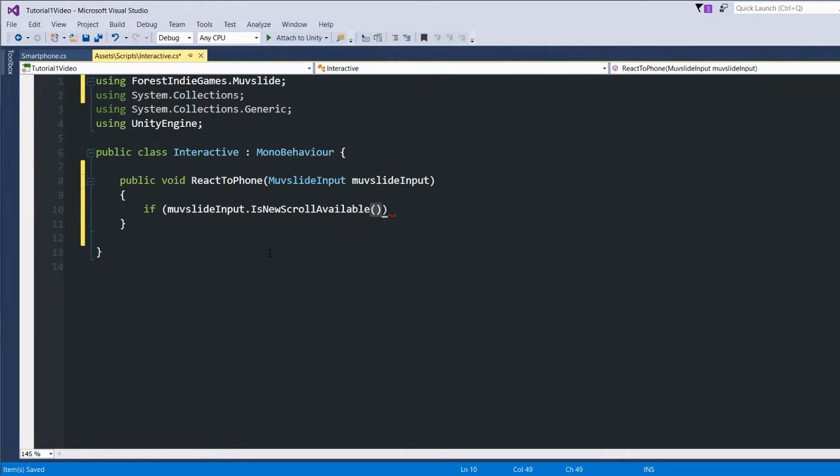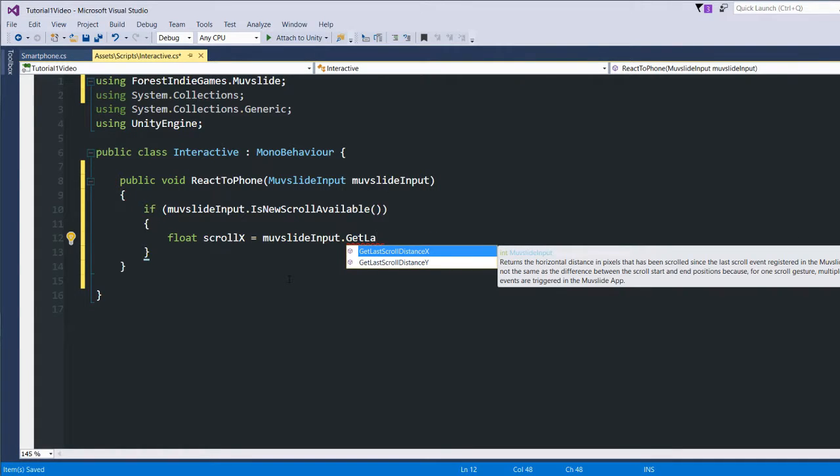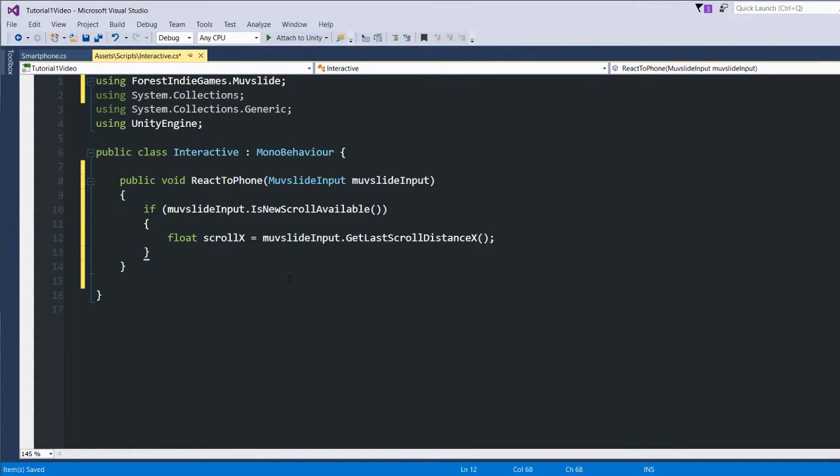So we are going to read if the user is scrolling the screen. It's basically just making some touch gestures to move the object. I'm going to get the scroll in X and the scroll in Y. First scroll in X. I'm going to use Muvslide input get last scroll distance X, and similar for Y, distance Y.